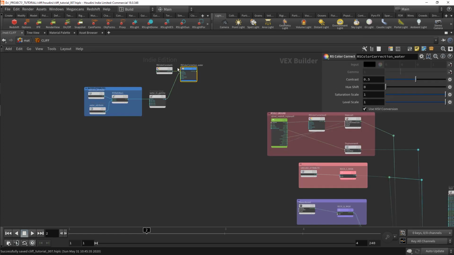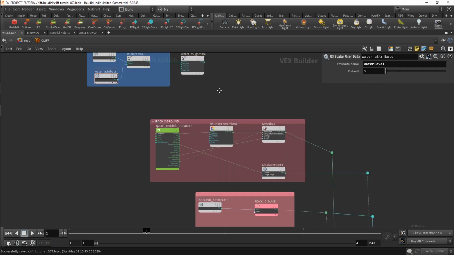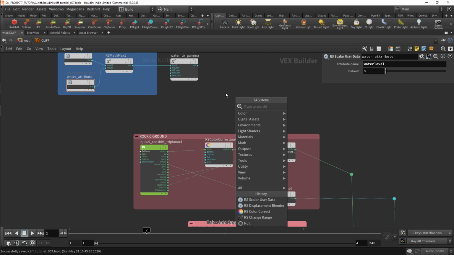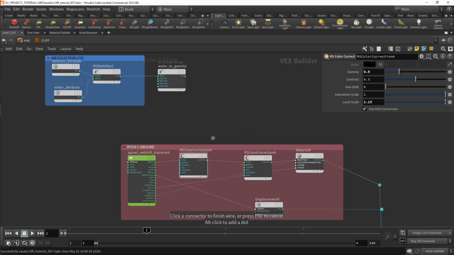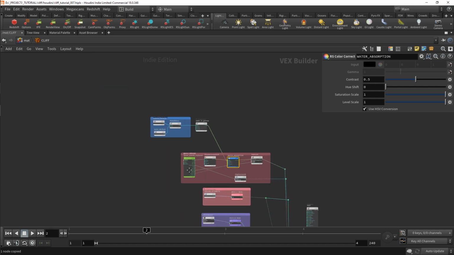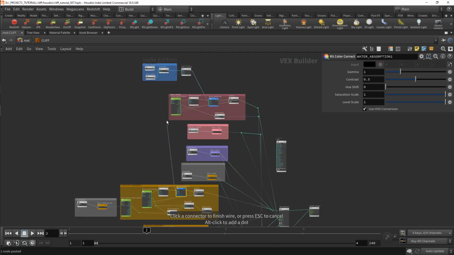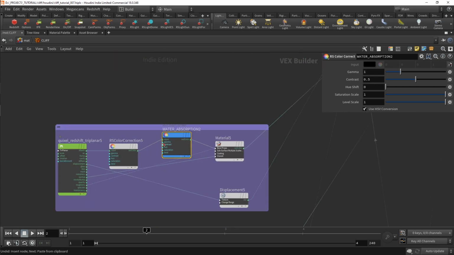So we had this little setup from a previous lesson, and it's basically remapping the attributes from the AL water, and we're gonna feed that into a color correction. Let's apply blue color, and let's call that water absorption. So we are connecting the water to gamma into the gamma. And let's copy that onto the albedo of all the materials.